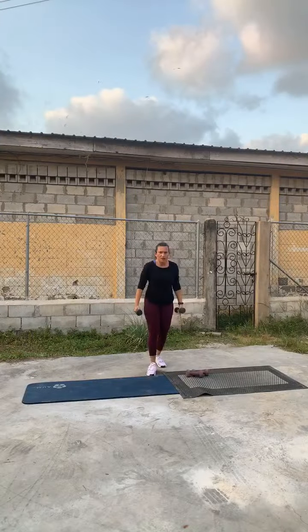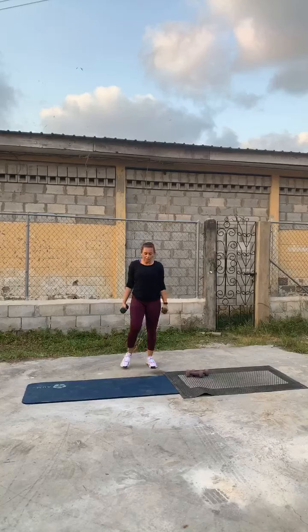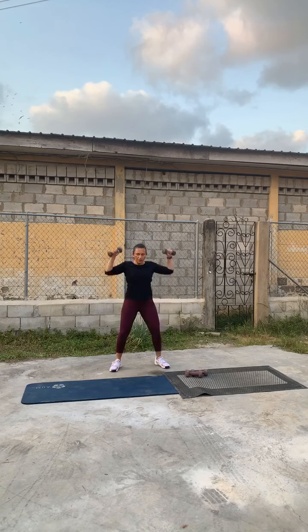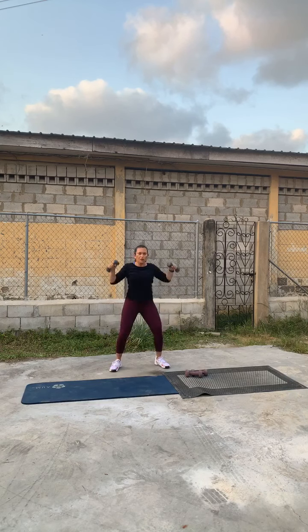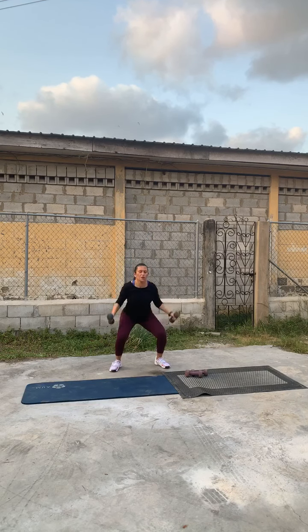Come on, let's get into the workout now. We need some resistance. Ready? Squat presses. One, two, three, four, five, six, seven, eight, nine, 10.